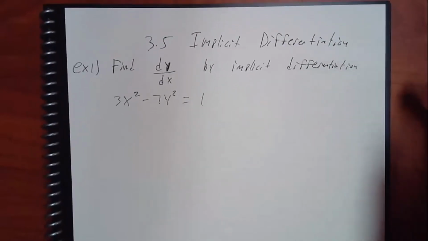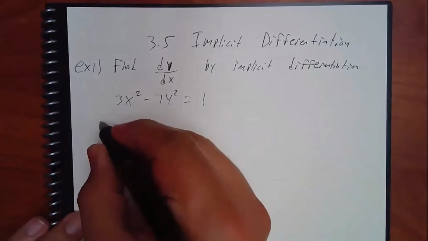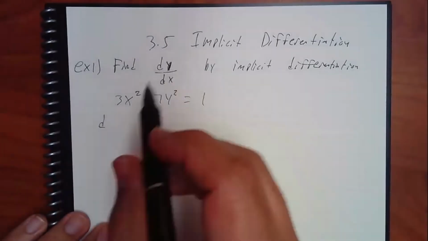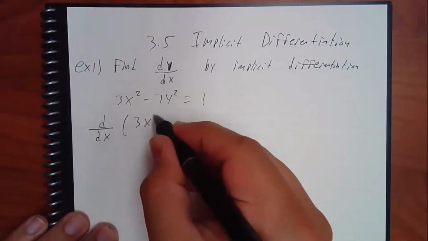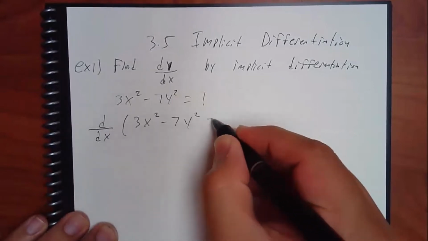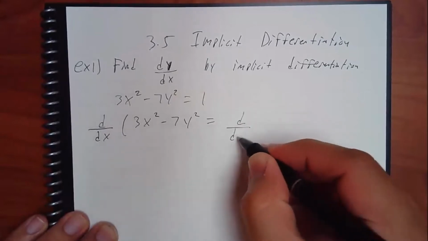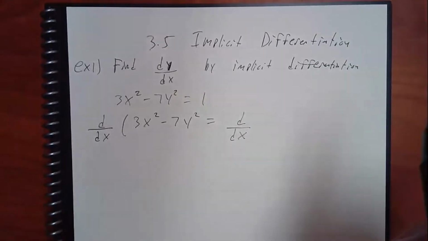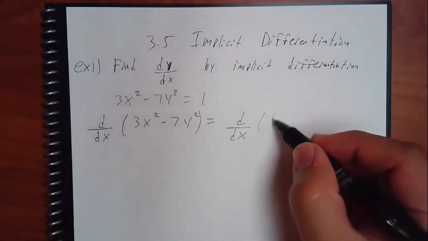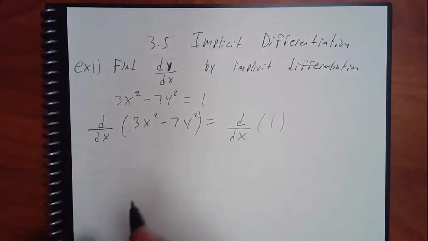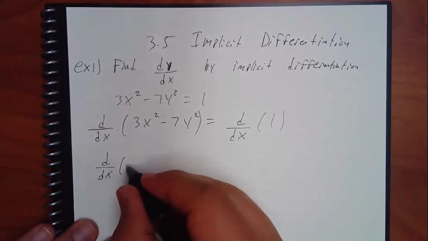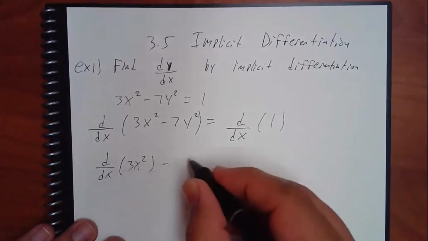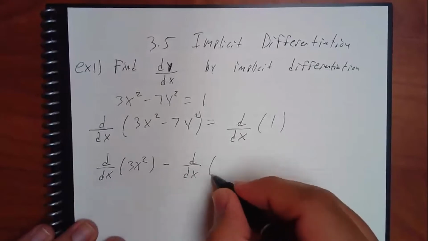Okay. So what you're gonna do is take the derivative, because they want dy dx. So do the derivative with respect to x of both sides. Derivative of any constant, no matter what, with respect to any variable, doesn't matter. It's going to be 0. So this guy will be 0. So what you're gonna do is do derivative of each term.